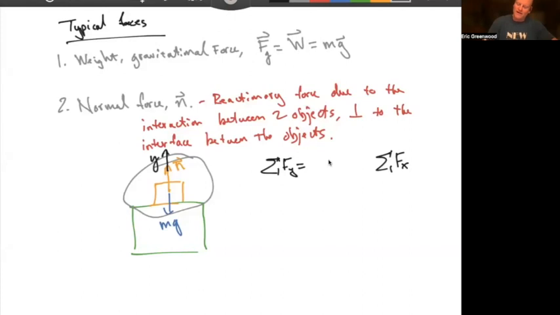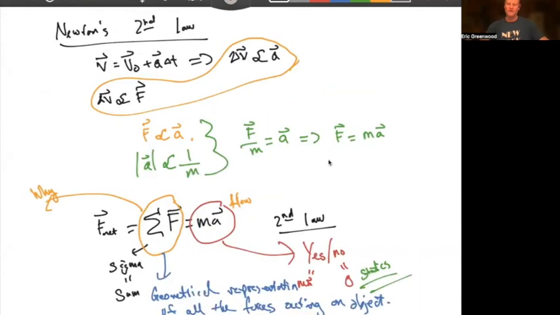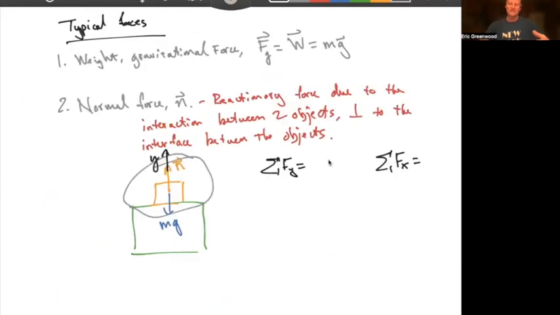Right. Now, again, how does this work? Going back to my yes or no expression, I simply say, is this guy accelerating or not? If the answer is yes, I get an ma. If the answer is no, I get a 0. In this case, since it's static, it's stationary, it's not doing anything, it's simply equal to 0. So in both cases, I get 0. Right? So in the x direction, it's not accelerating. In the y direction, it's not accelerating.